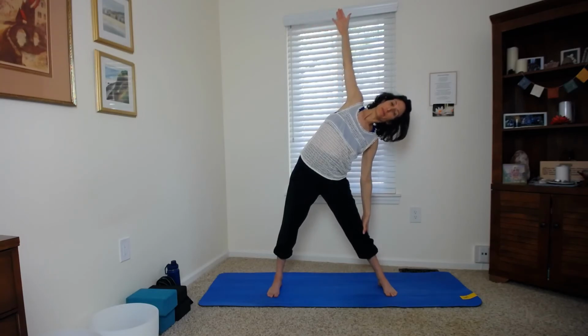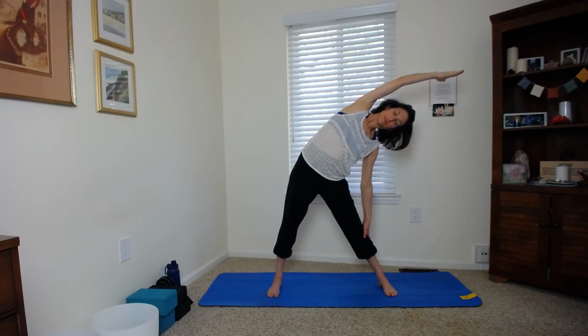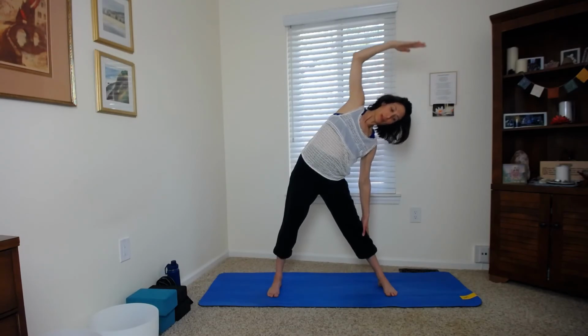Take right hand down the leg, left arm up. Now see if you could take that arm a little bit more out to the right. And inhale, rise. Exhale, switch.